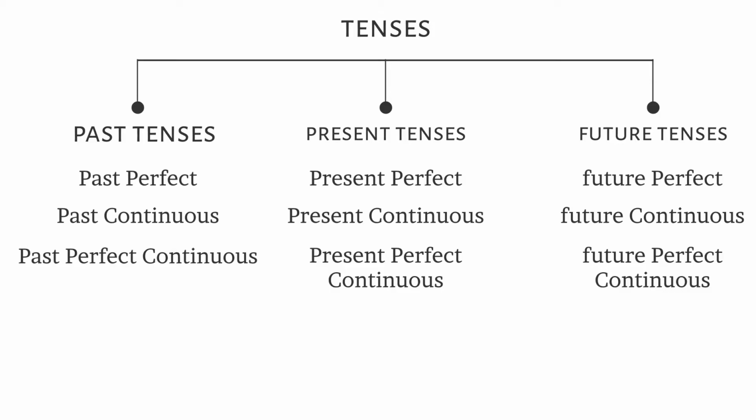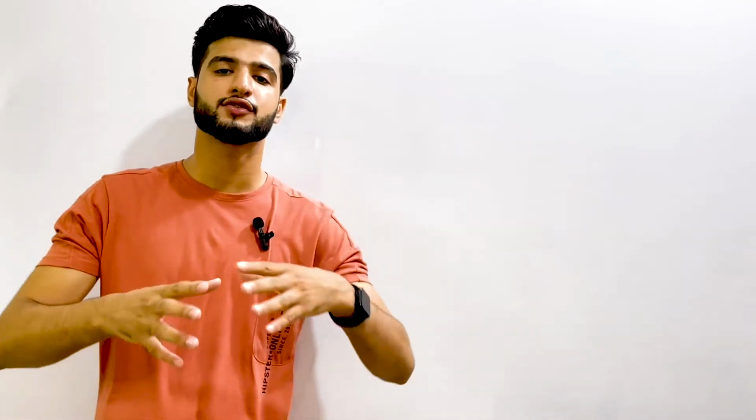Right, so that's how it makes 12 tenses in the English language. And tense means time, that it refers to 12 different kinds of time. Out of these 12 tenses, some are very frequently, meaning very commonly used, right? And some of the tenses are rarely used. Well, I'm going to cover all these 12 tenses in my upcoming videos, with separate videos, right?